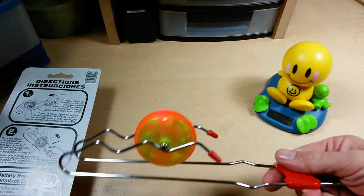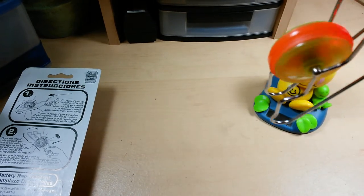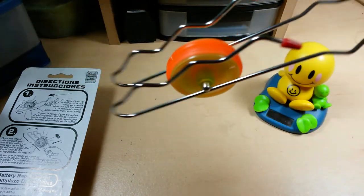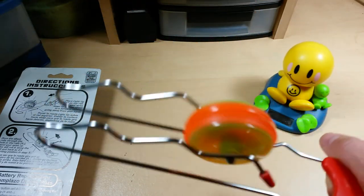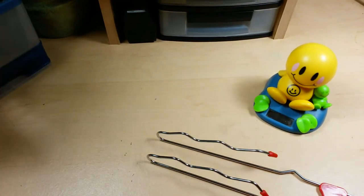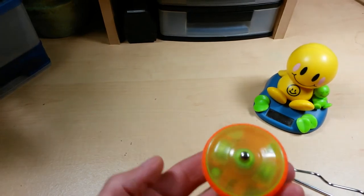I remember these being bigger for some reason — I don't know if this one is just smaller or if, as a kid, you remember things being much larger than they are. It seems small to me as an adult. I'd rather see one that's much bigger. My gyro wand skills haven't depleted after fixing it — it works all right. I think the old ones used to have a metal surround that helped act as more of a weight. This thing isn't very heavy — it's only 0.8 ounces. The older ones were much heavier.